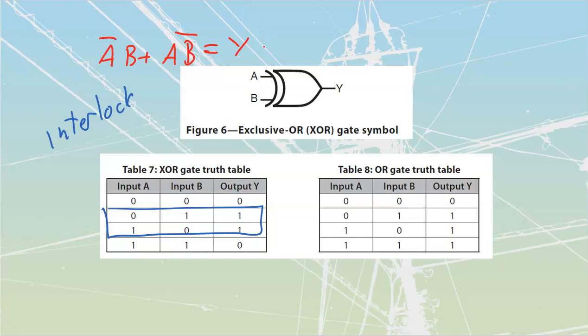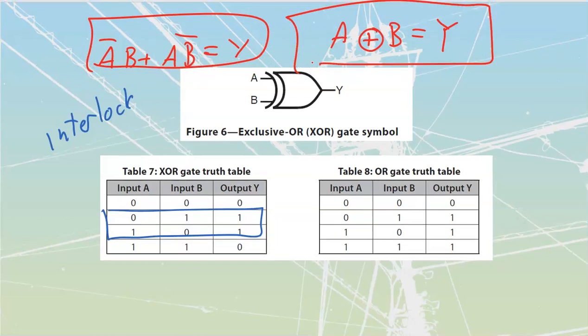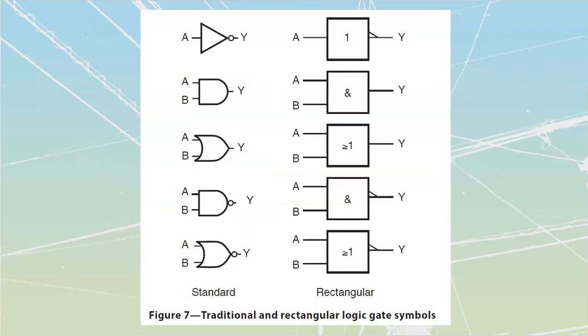The other one that we can write for this one is just going to be a specialized symbol that's got a plus in the middle of a circle. A, B equals Y. Once again, this is stuff that we are going to have to deal with later on when we get into Boolean algebra inside of year 4. We're not there yet. You are going to be there next year, so don't throw out these binders yet. You'll probably have to refer back to these. You'll see this one far more commonly than you'll see this. This is just a simplified version, but when you're doing Boolean algebra, you are going to want to use that one over there. All right, let's talk about the rectangular logic symbols.